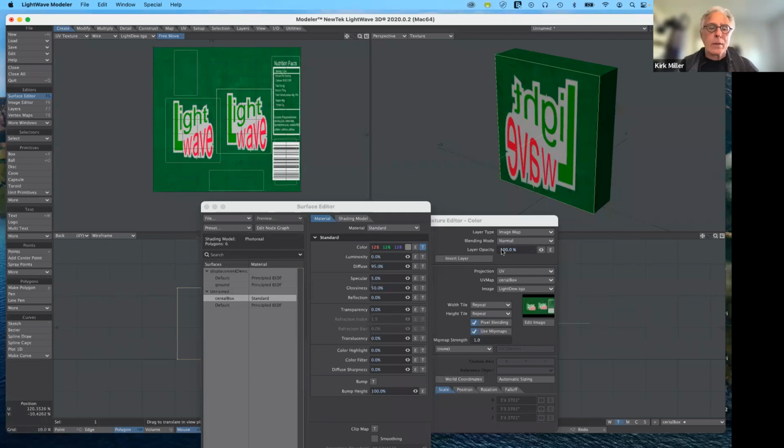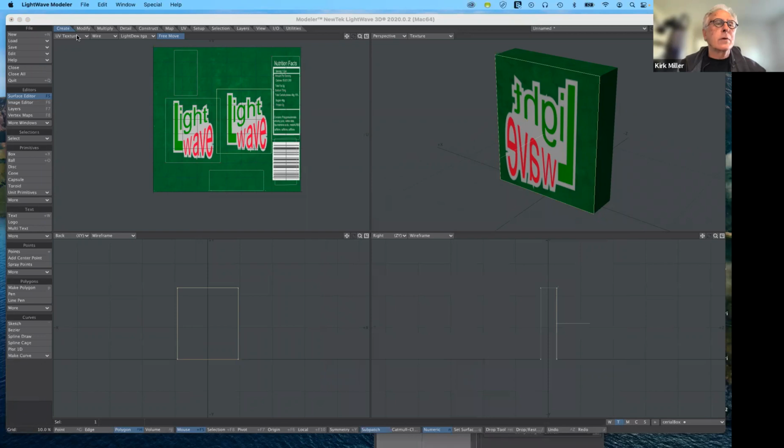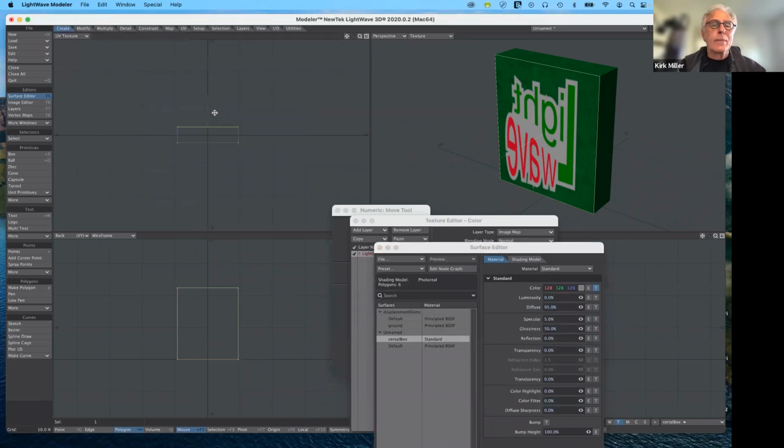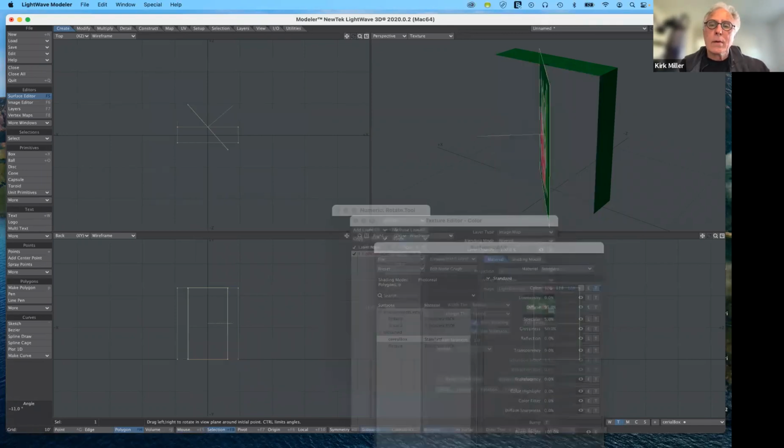I'm going to spin it around. Let's go back from here, instead of the UV texture, to the top view. And I want to hit Y for rotate, and I'm going to do it from the center of the selection and spin it around 180 degrees.